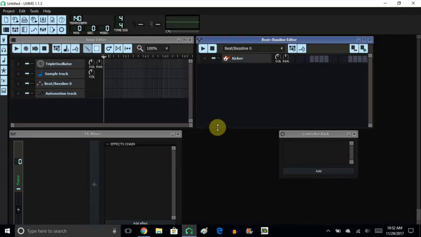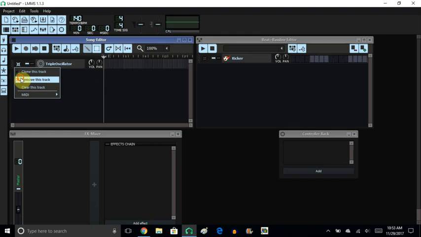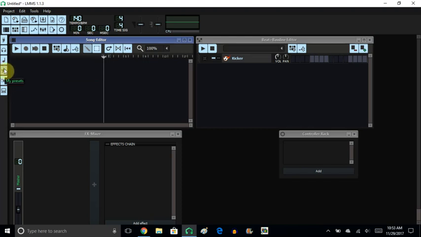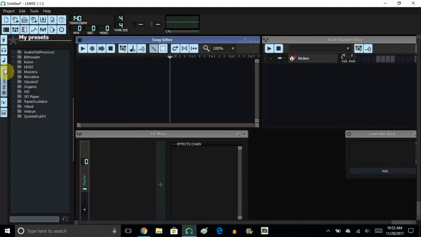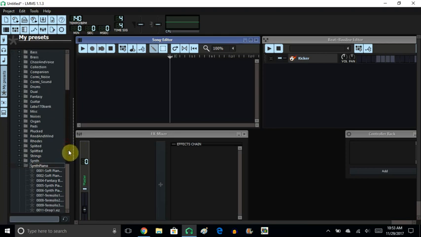So the first thing I do is I open up LMMS. I get rid of all this stuff that's hanging around here. Alright, and then we're going to go right here into this little star, which is my presets. So you click on that. Then you go down here to where it says Synth Add Sub Effects. You double click it, and we're going to go down to Piano, Synth Piano. Let's pick one nice little corny one, which is this one. Actually, no, let's pick this Fantasy Bell one.